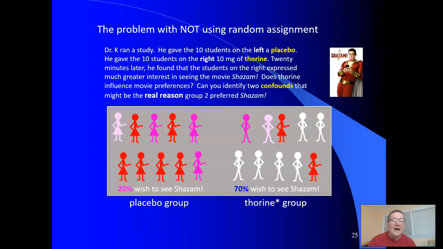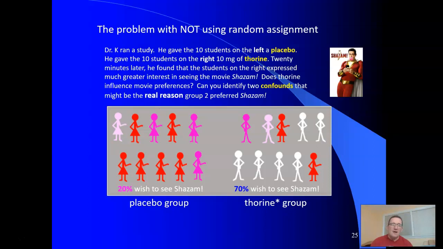Shazam, that actor, is a white guy. I don't think the effect would be this big, but if for some reason people love it when the superhero is their ethnicity, if African Americans were more interested in seeing a movie where the black guy was the hero, okay, if you saw Black Panther, you know that. My guess is African Americans did go to see Black Panther at a higher rate than they went to see Shazam, for example. And it could be that people like it when the hero is a member of their in-group. Okay, that's possible. If that's true at all, that's a confound.